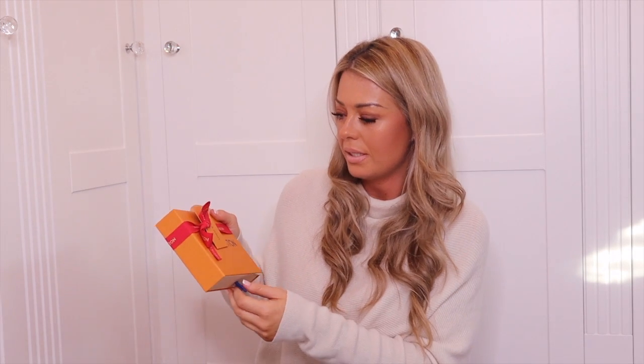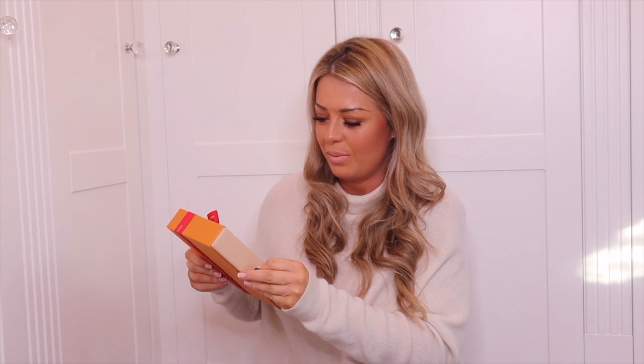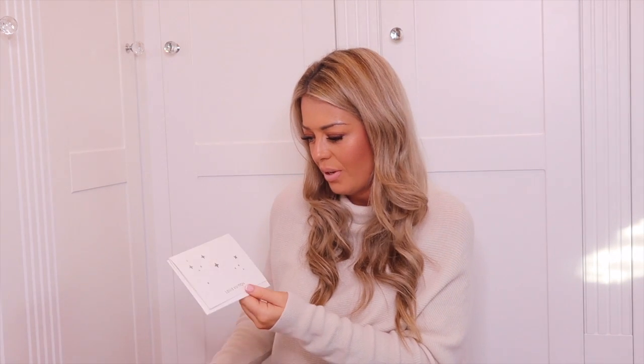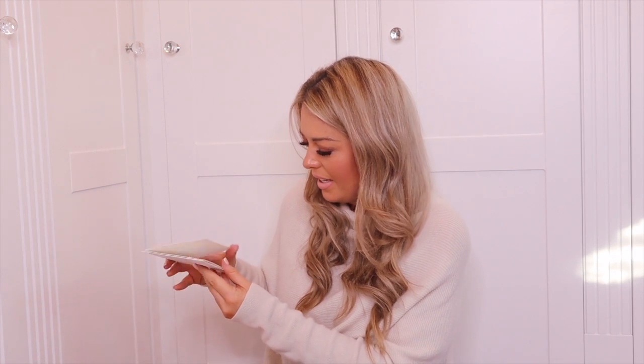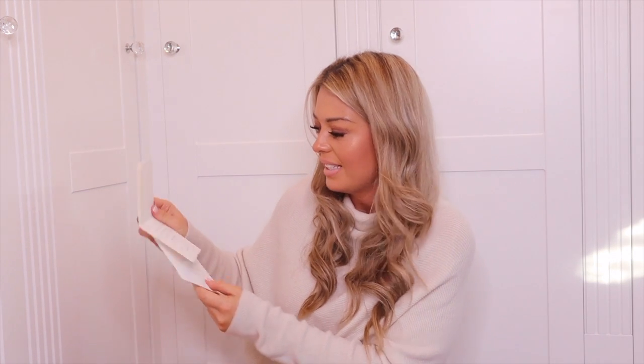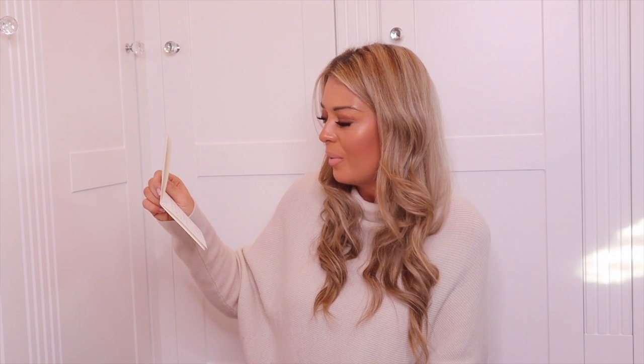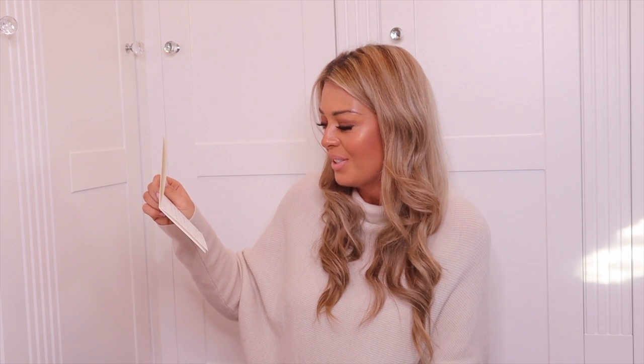So before Christmas, I popped into Harrods. I think I had to pick some bits up for clients, some last minute presents, and he gave me this, which is just beautiful. So there's a little card inside, a Louis Vuitton Christmas card. Saying, "Dear Cleo, just a quick message to wish you and your family a very Merry Christmas. I can't wait to see all the success 2019 is going to bring. With love from Louis." So lovely. Louis that works for Louis Vuitton.